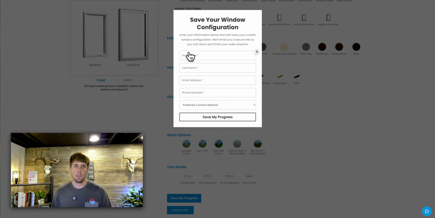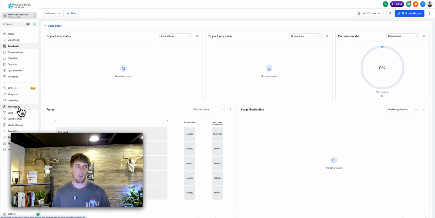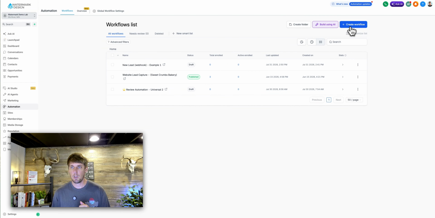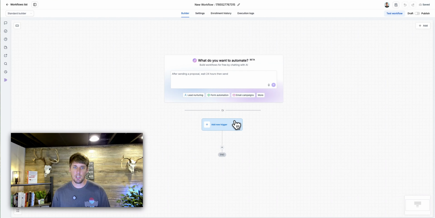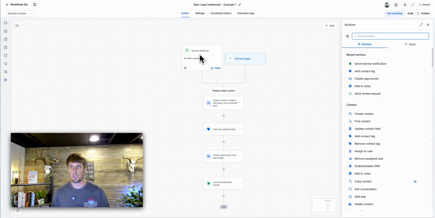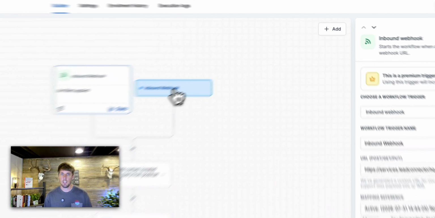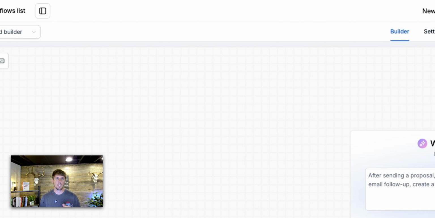So what you'd want to do is create a webhook somehow. You would come into GoHighLevel, go into automations, create a workflow, and start from scratch. I already built it, so we don't have to go through everything here, but it'll look like this when you're done. You click the first thing and start with a trigger, and then you click on the inbound webhook. To create an inbound webhook, I'll back up here so you can see it.